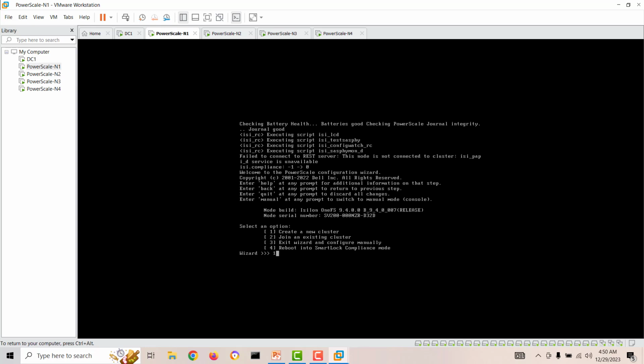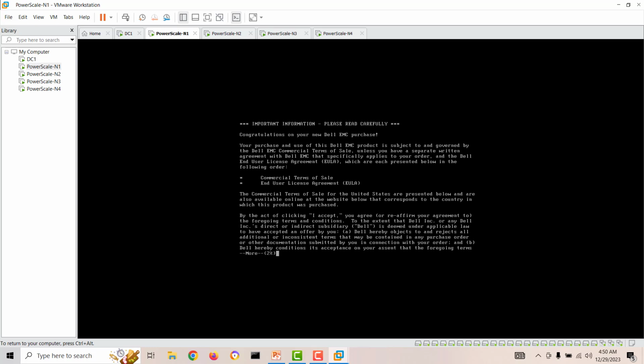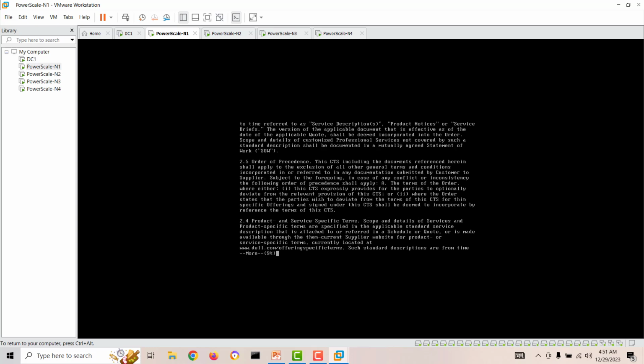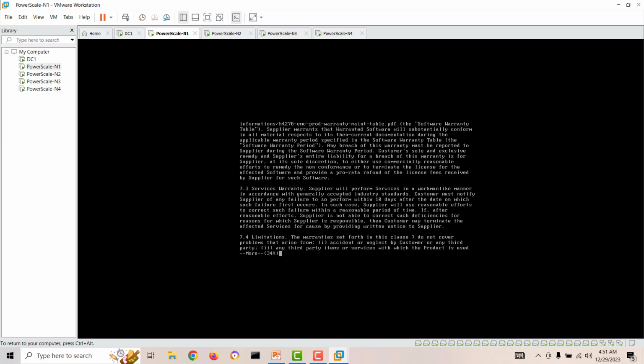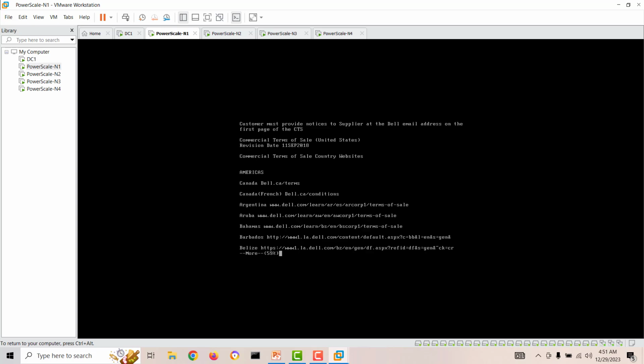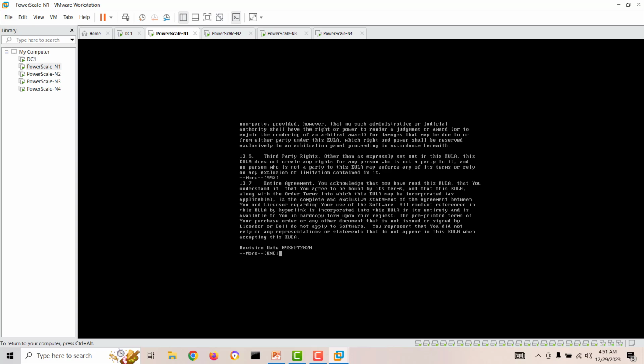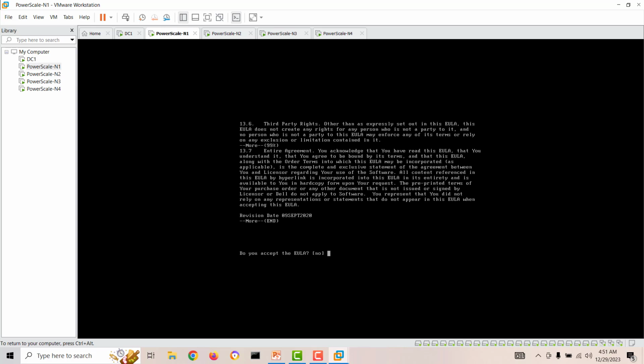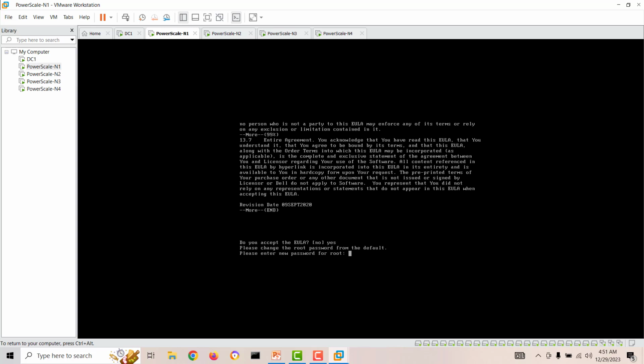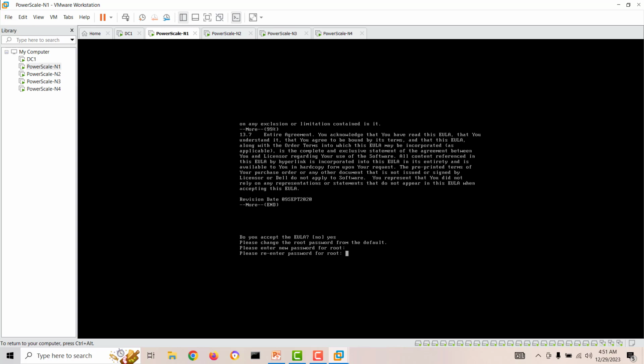So create a new cluster, enter. It will ask for the license agreement. Okay, accept, yes, enter. Okay, now it's asking for the root password. We'll give a confirmation for the root password.